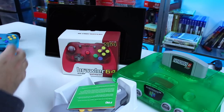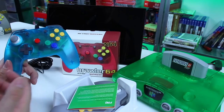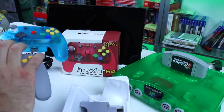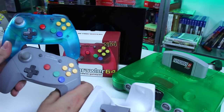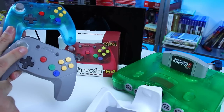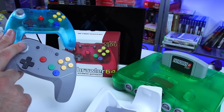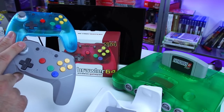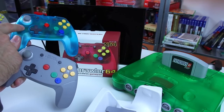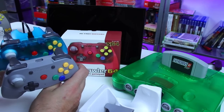And there's a bunch of different colors of those. I'm not going to bust them all out right now. I just got this blue one, one of my favorites. But when you look at these two, they're going to look pretty identical, but there's some other things going on here that are different, right? The analog stick on the new wireless version has been fine-tuned. I don't know exactly what they've done with this, but I have tested it out quite a bit, and it's a lot better than how they had this one set up, even though a lot of people liked this. Just something worth noting.